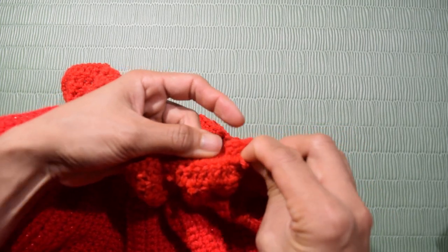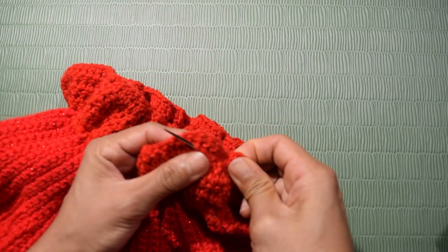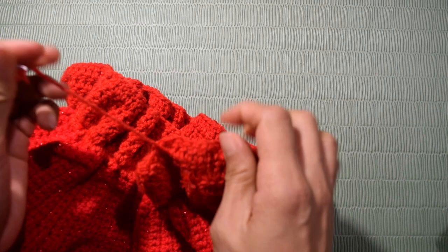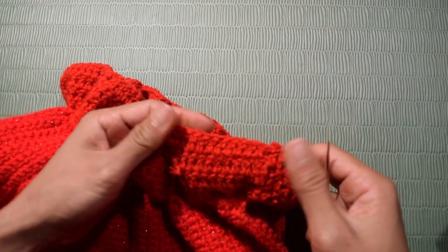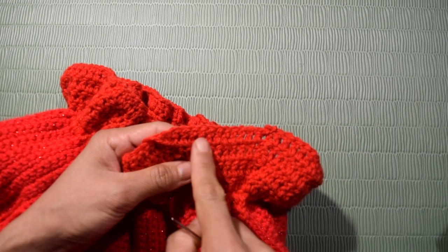Okay, yes, to be honest, this is the only part in making the projects that I don't like. I don't know why, but yeah, let me know if you feel the same. Write it in the comment section. I would like to see how you feel about these yarn ends.